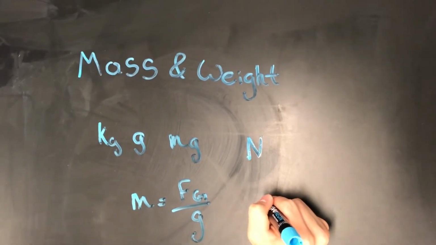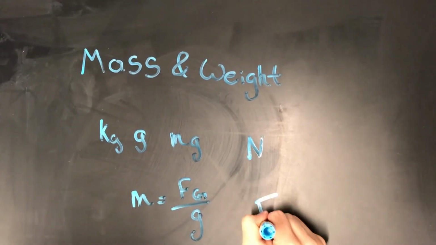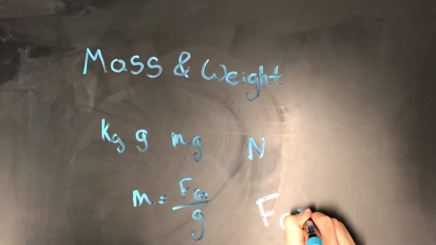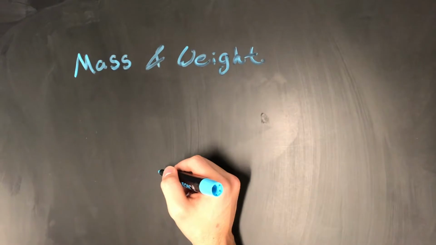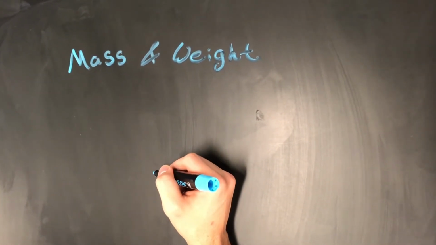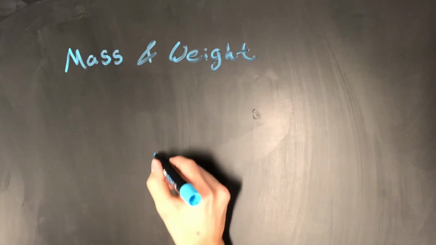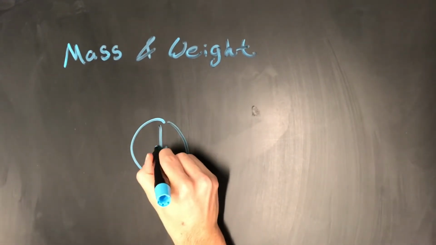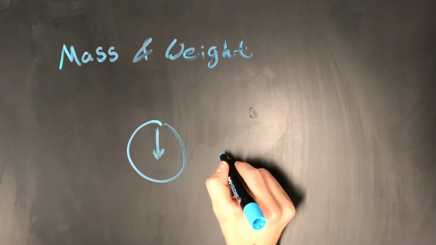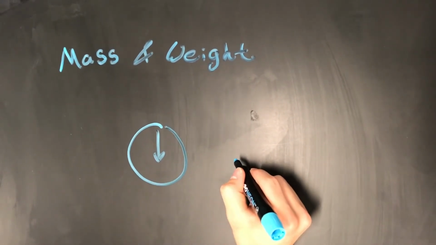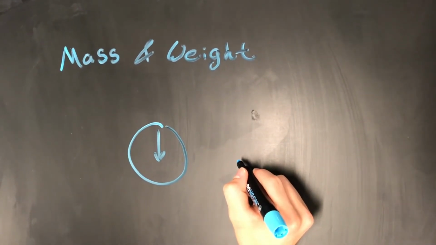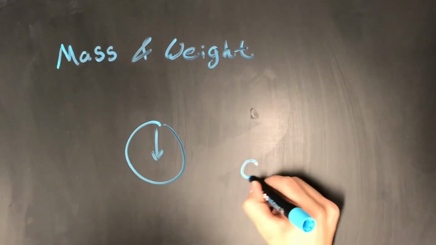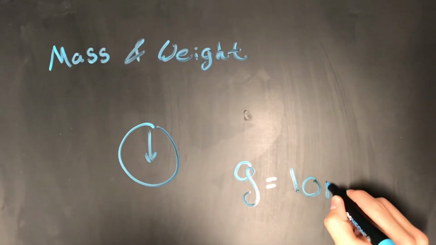The formula used to find weight is Fg equals mg. Mass is a scalar, which has magnitude. Weight is a vector quantity, which has magnitude and is directed toward the center of the Earth or other gravity source. The weight of a body changes near the Earth, where mass is the same everywhere. The weight of a body is the force that causes it to accelerate downward with the acceleration of gravity at g equals 10 meters per second squared.